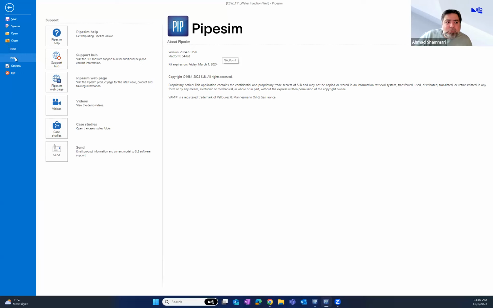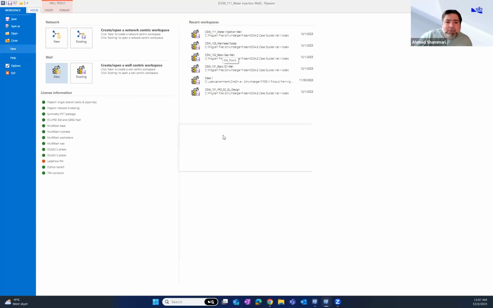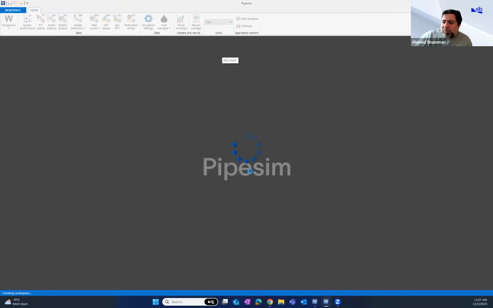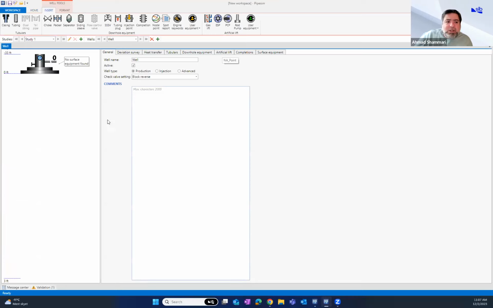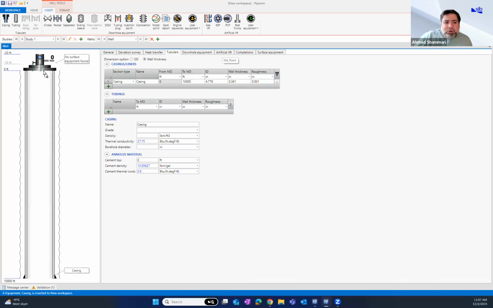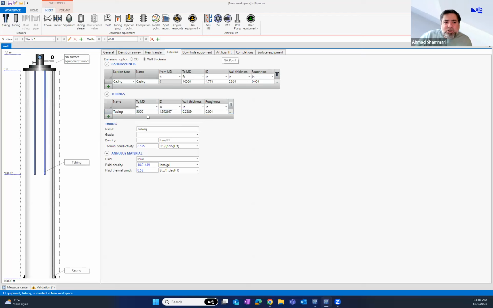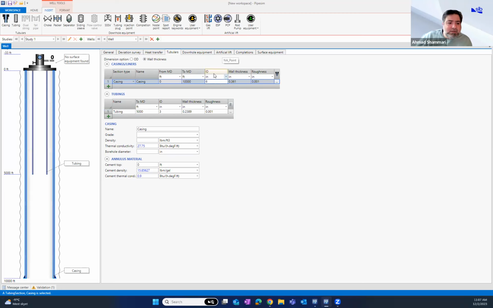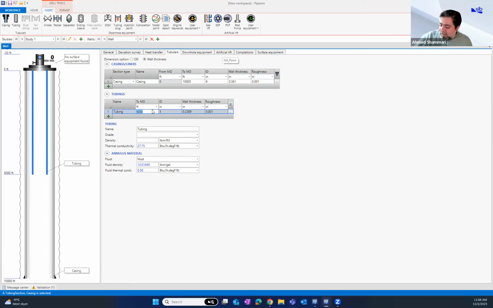Okay, so I'm going to a new well. So new, and then a new well. This will be quick. You will see that. So now I'm starting a well from scratch. Okay, so I can simply drag and drop a casing, drag and drop a tubing. All right, this tubing now by default is 1.56. I can of course change that. I'll make it 3, and then the ID of the casing is 6. And now I'll put the tubing that goes all the way down to, let's say, 8,000.